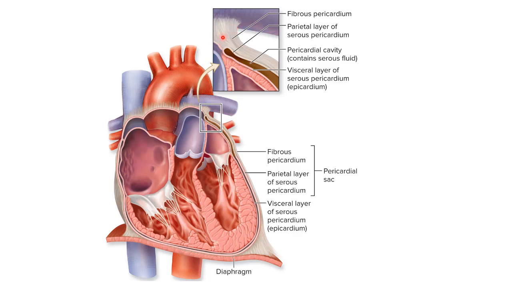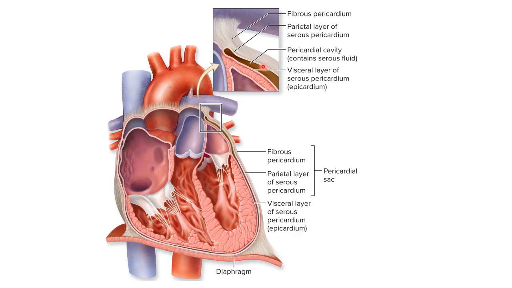So around the heart you have what's called the pericardial sac. And the pericardial sac is made up of two main structures here. There's a thick outer connective tissue called the fibrous pericardium. So that's the most superficial portion of the sac that the heart sits in. And then the inner lining of that pericardial sac is called the parietal pericardium. It's a serous membrane, and it's often known as the parietal layer of the serous pericardium. But in your SPOs, they call it the parietal pericardium. So that's the parietal pericardium, and then the thicker fibrous pericardium. Those two make up what we call the pericardial sac.